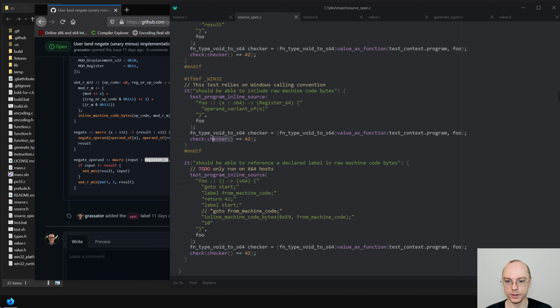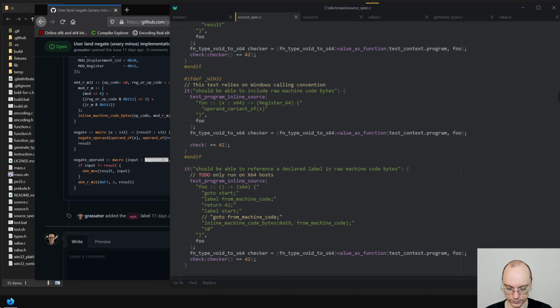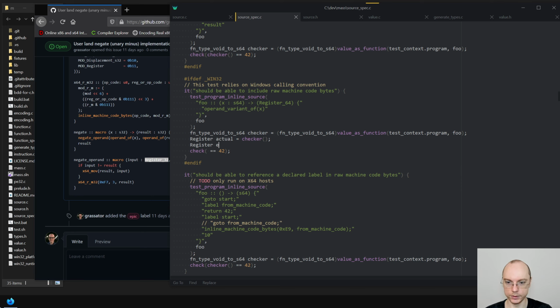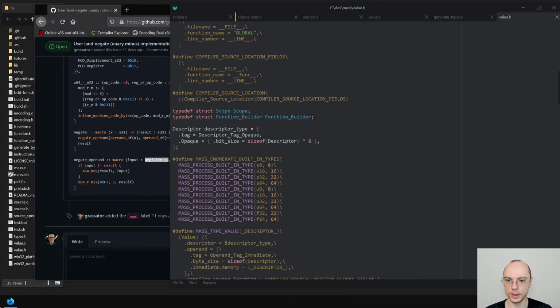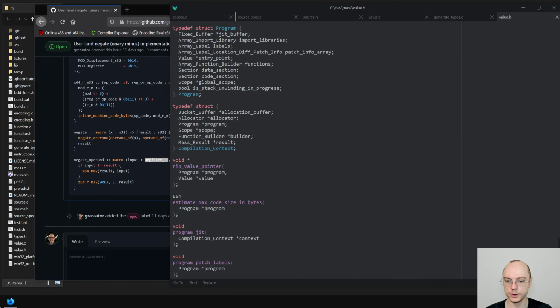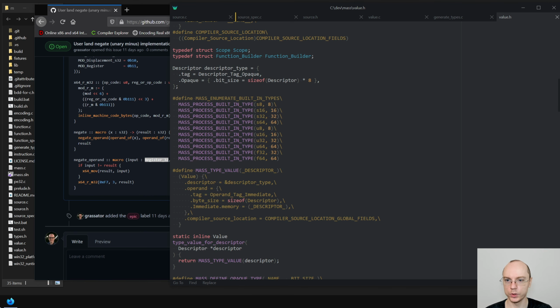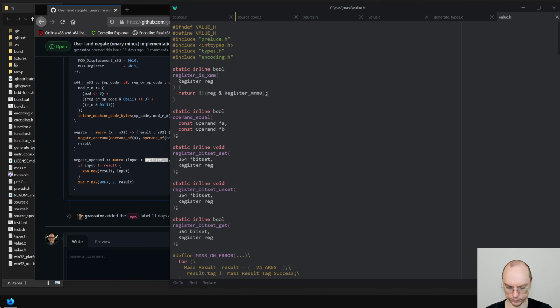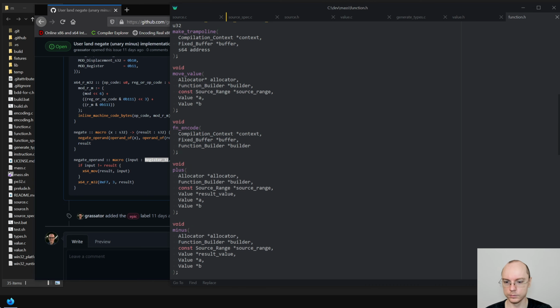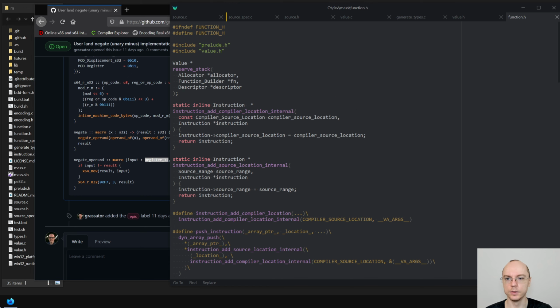So in here, I can say that checker is, let's do it like this, register actual is this, register expected is, I already forgot how we are defining these registers. Do we even have them anymore? Everything is forgotten.